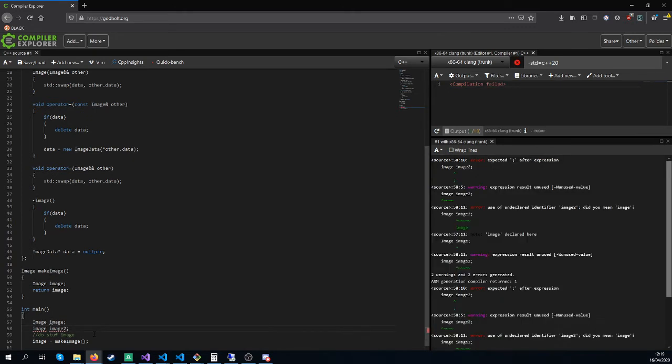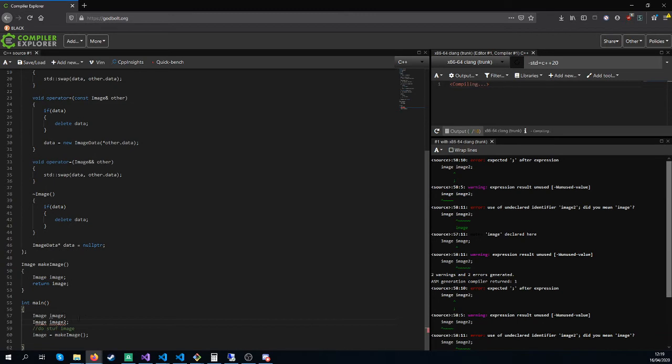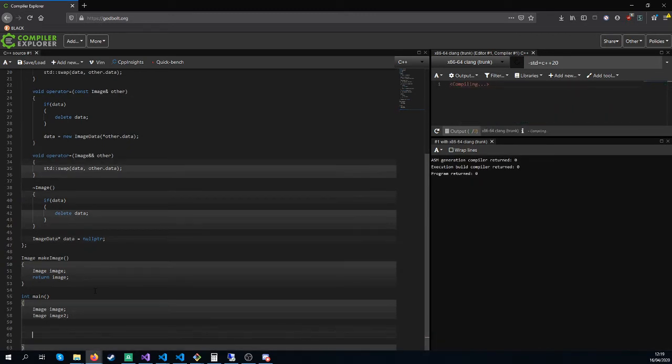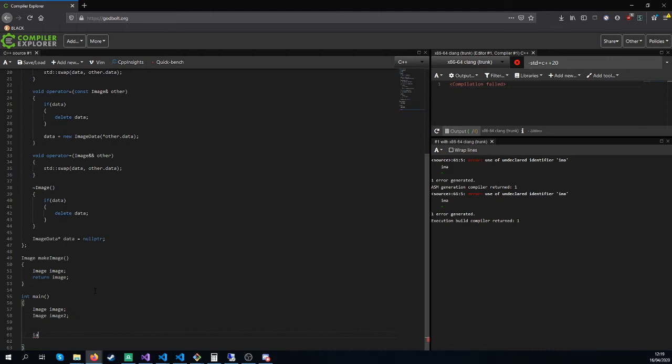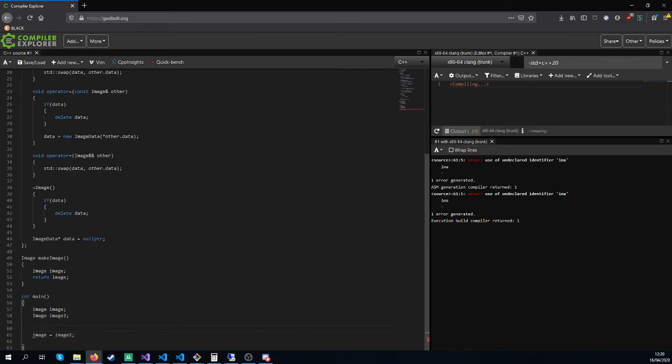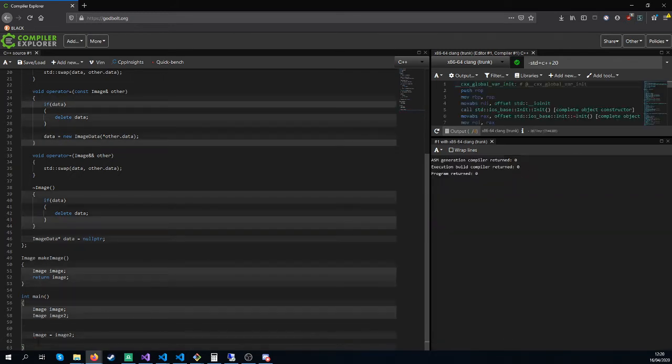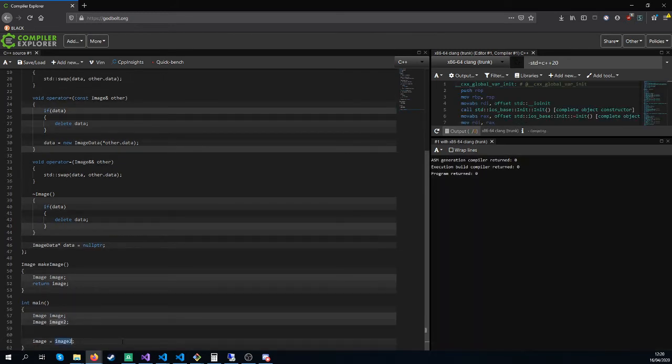Now you have done some stuff with image 1, you have done some stuff with image 2, but now for some reason you want to assign image 2 to image 1. And you know that until the end of the function you won't be using image 2 again.